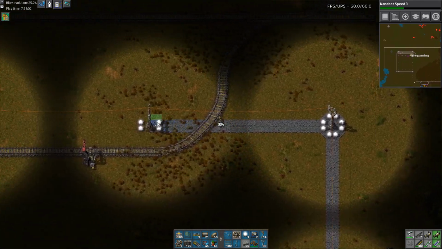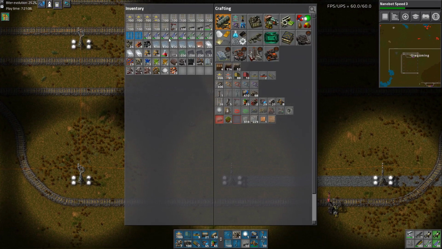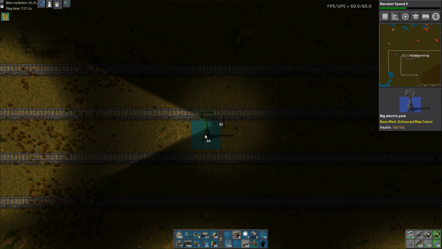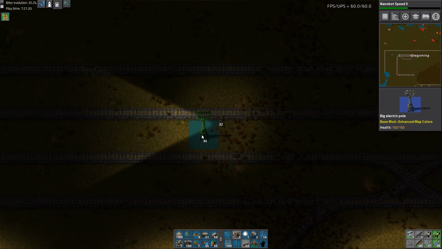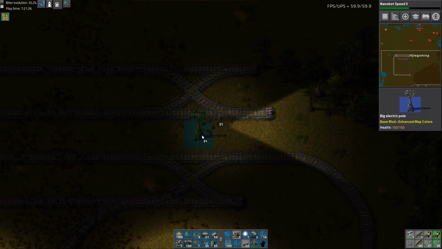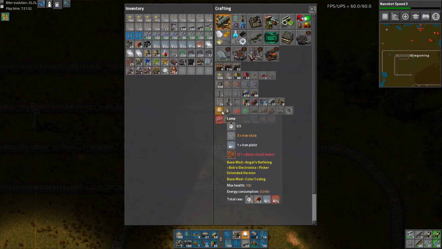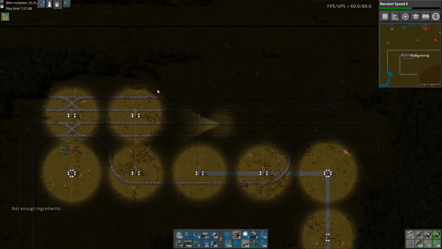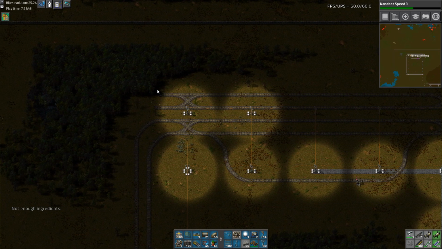Unfortunately, I don't think we're gonna have quite enough to go around all the way. Let's put some more of these. And then we should have one maybe there, and then the last one should line up perfectly here. And it does. I did not pick up any circuits though, which means that we won't get any more lights. It's a very sad day for me.